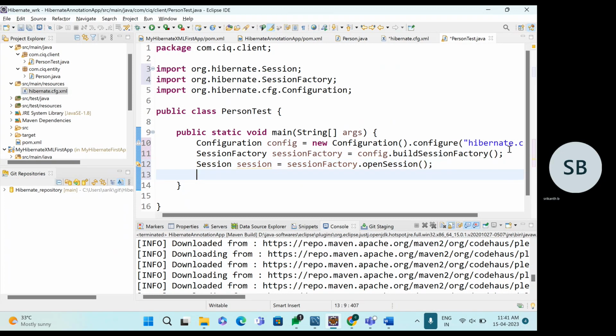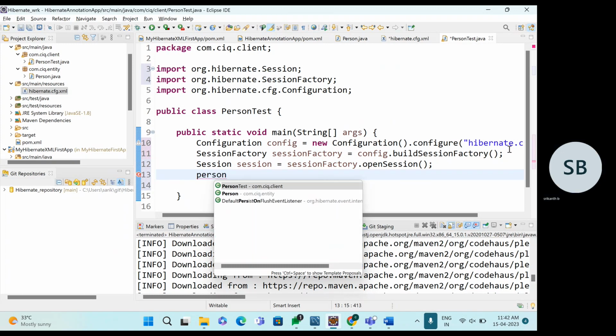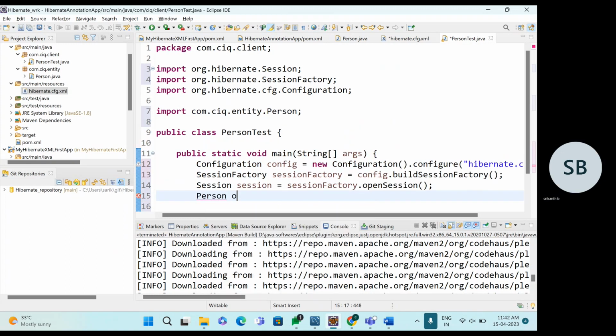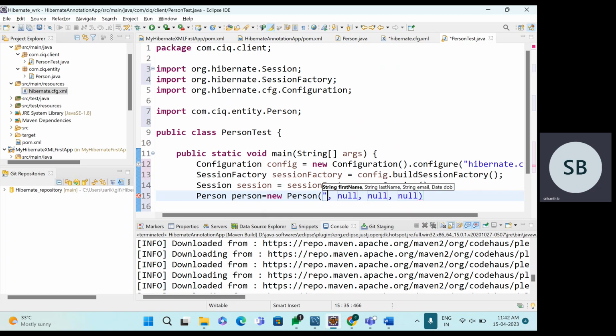Okay. So now you have to create a person object, your entity object. Person equal to new person. Here, add some first name, last name. Yeah, we'll do that.